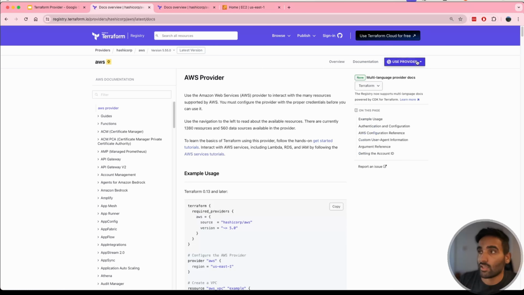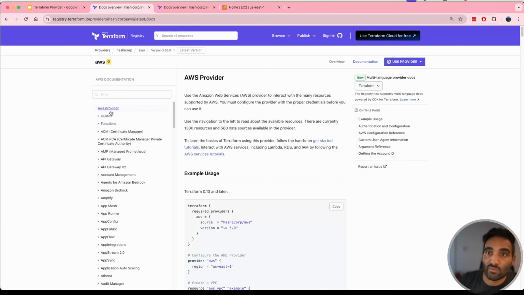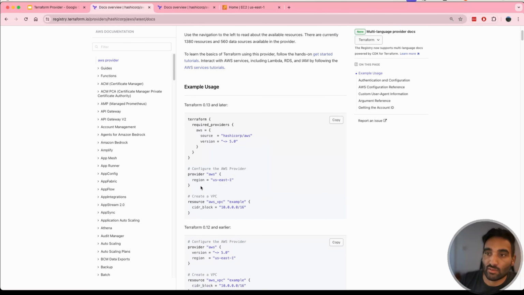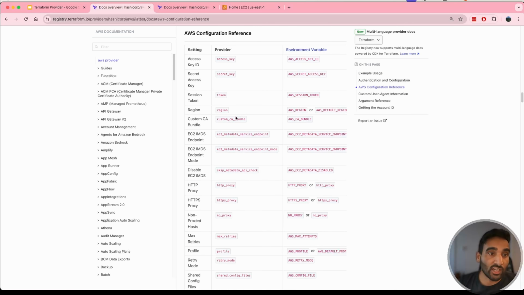If I come in here for AWS and go to the documentation overview, the first page with the AWS provider tells me what I need to configure. There are different types of arguments available that you could specify to connect to your account. You could even specify the access key and the secret key so that it talks to that particular AWS account. But that's not something that you want to do.